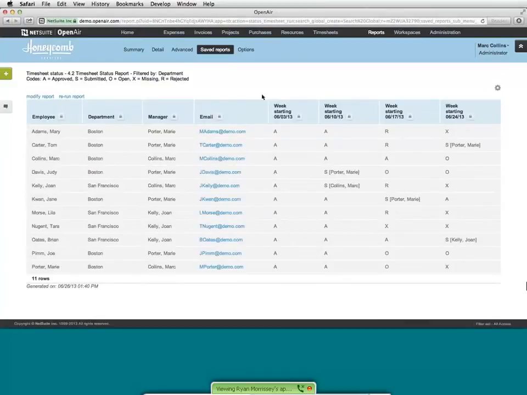In addition to notifications and some of the dashboard alerts we've already seen, you can also run timesheet and expense report compliance reports to see who is consistently forgetting or neglecting to put in time, who are the approvers that are late doing approvals, and all that information, since there is a huge amount of transparency provided by this tool, can easily be generated here.